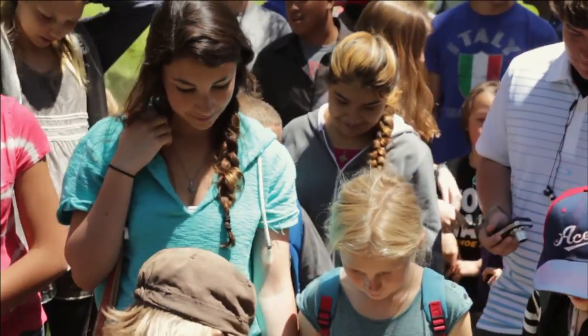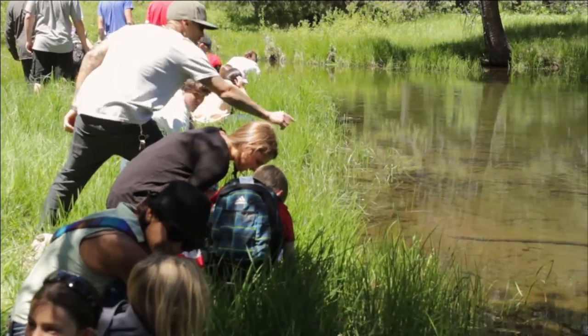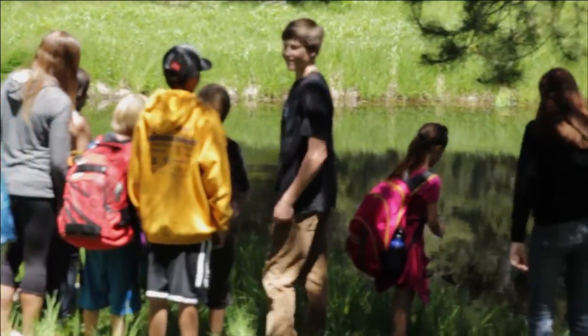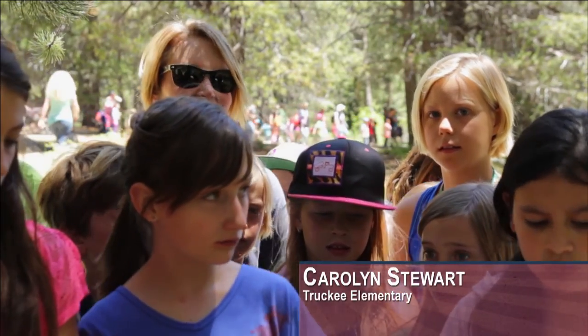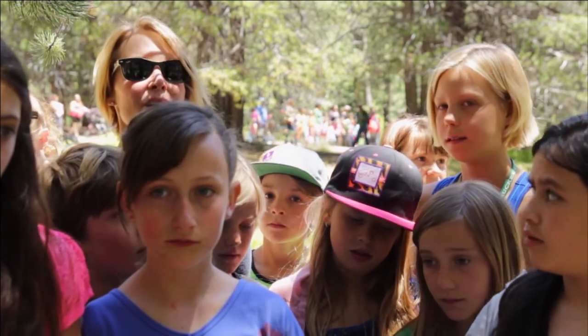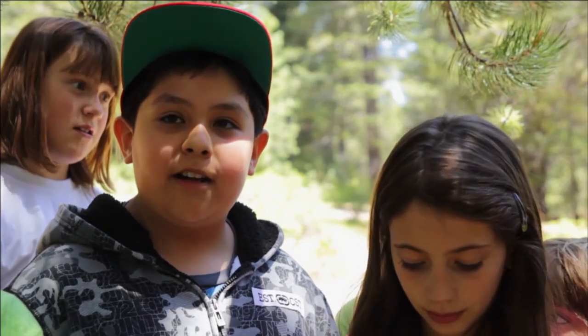Students from Truckee High School got a little scientist to mentor and a little fish to release. It's fun to see how much they know and then teaching them different stuff. We learn about the whole ecosystem and the rivers of Truckee. We have 80 to 90 fish that have survived from our original 100 eggs. The fish went from little tiny eggs to alevin. So now that we're here today, we're gonna let them go.